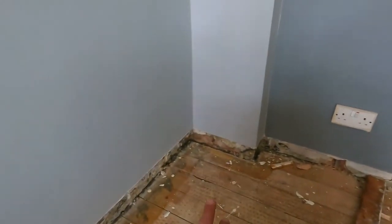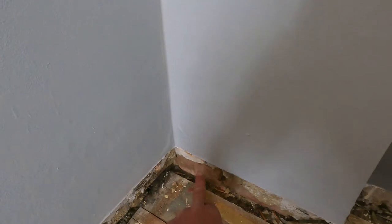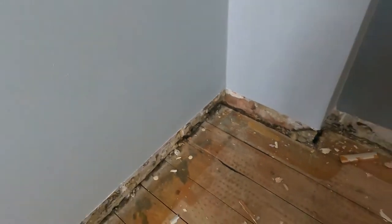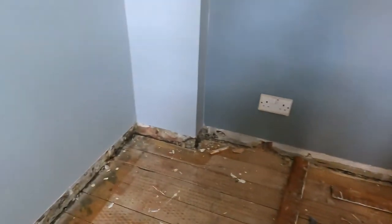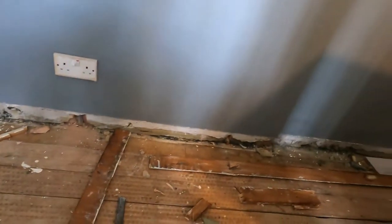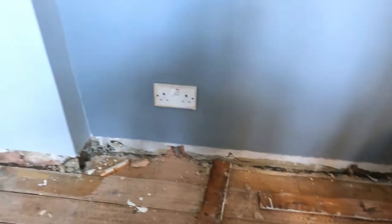So when I do my new flooring, I really need to be making that plaster good there, bringing it down and ready for me to fix the new skirting on there. So I'm gonna show you how to do that. I'll show you the mix I use for that. It's all got to be done before I put the new skirting boards.